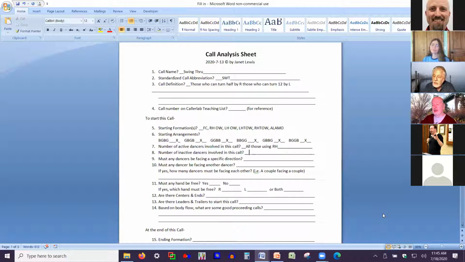Used to be, many years ago, they'd say, you want to learn to call? Push your dolls. The more you push your dolls, the better a caller you're going to be. The reason behind that was when you push the dolls, you looked at what was happening, you put some thought into it. So that's what these sheets are for, is to make you stop and look at it, define it, find out how to start it, find out how to end it, make ways to use it.